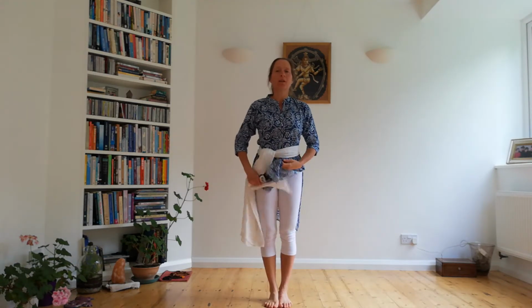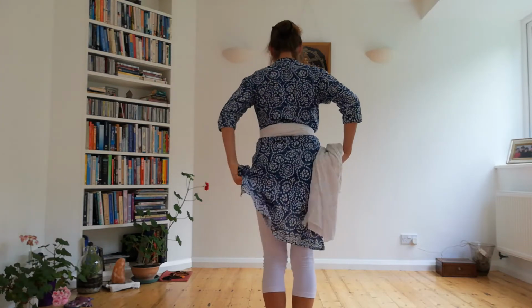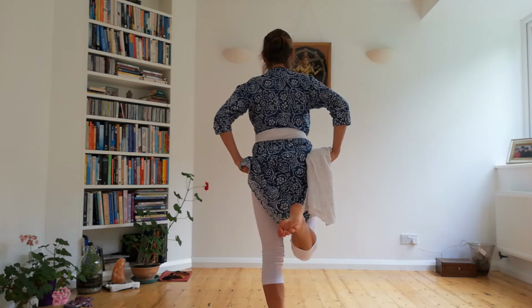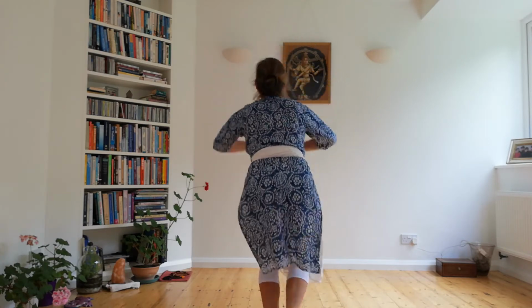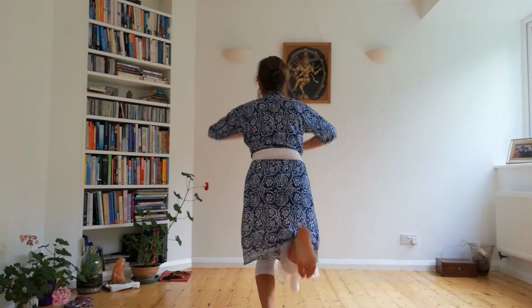Ruby red lips, just standing. Ruby red lips, and then for the jump for joy, we literally do like a hop. So we go left, right. Sorry, right, left, so it goes right, left. So lift the right leg, and then swap it for the left, and join. One, two. One, two, so the hands go open and open, jump for joy, open.